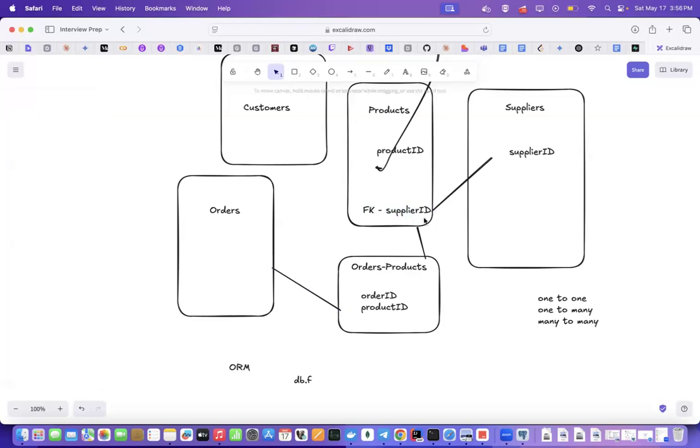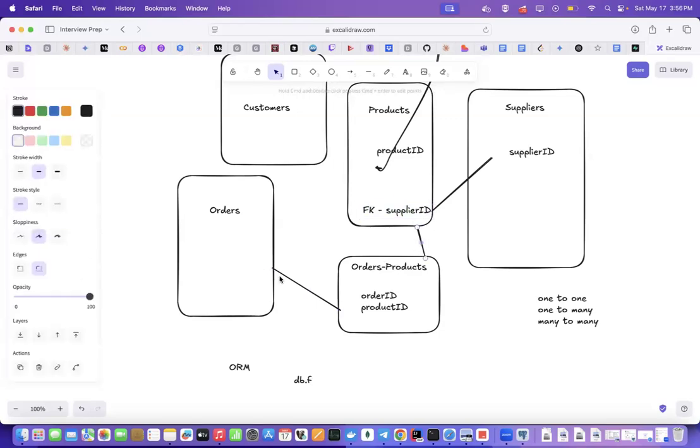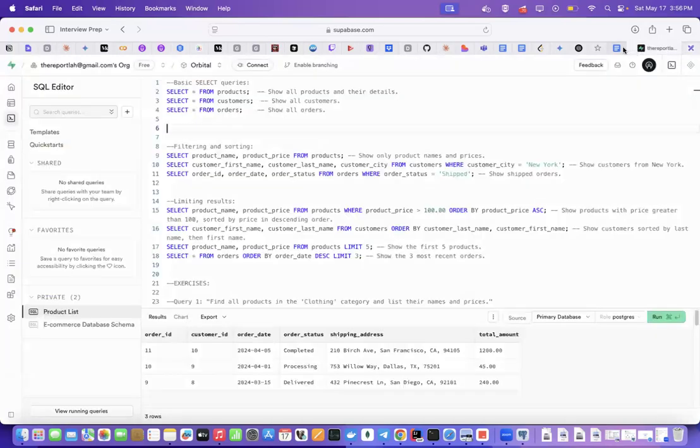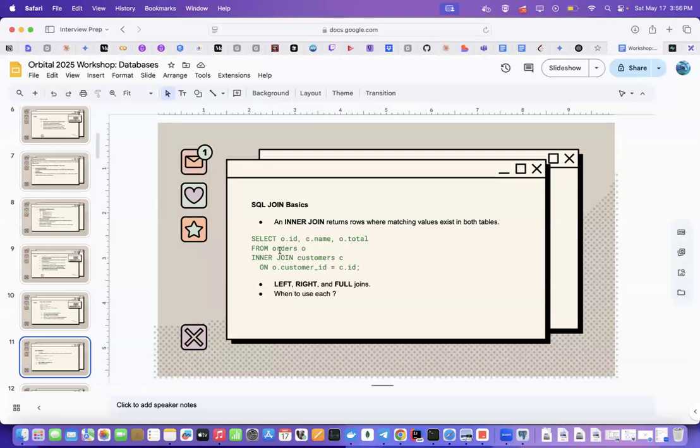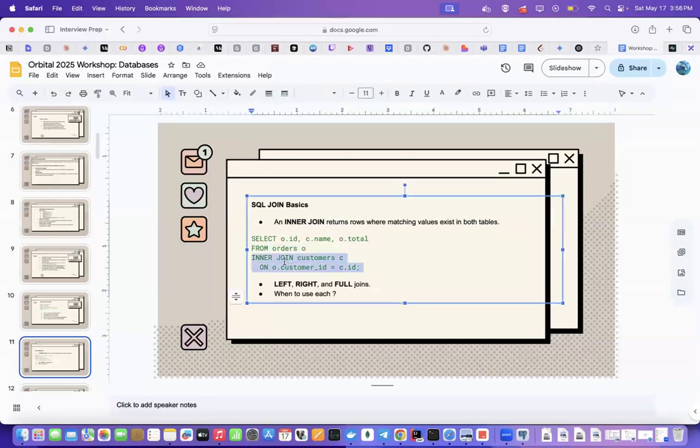For example, we join products and orders with their respective relationships. So how does the syntax look like? We have this join keyword. We ignore the inner first, we'll discuss it later. So join what on what. Both of these are tables. Both the from and the inner join customers are table names.